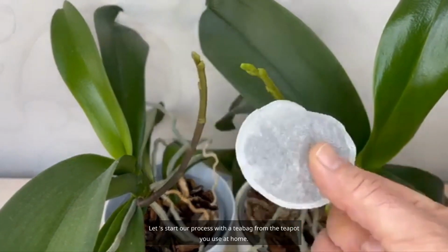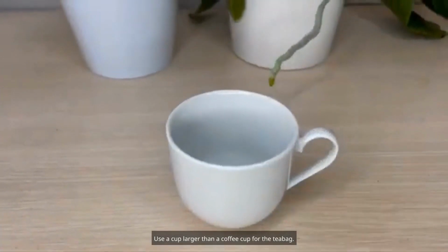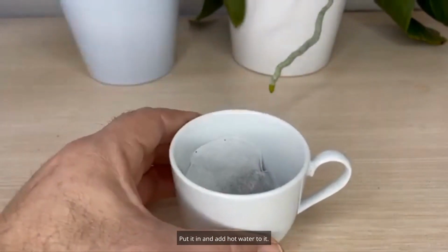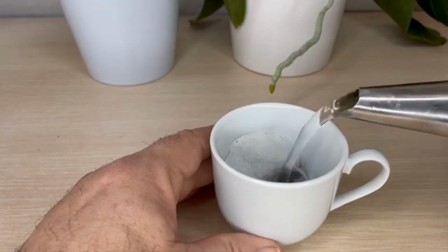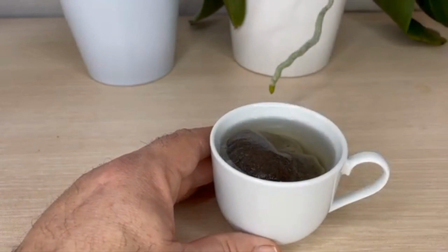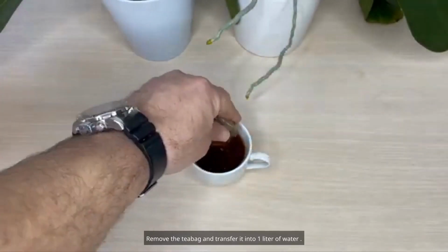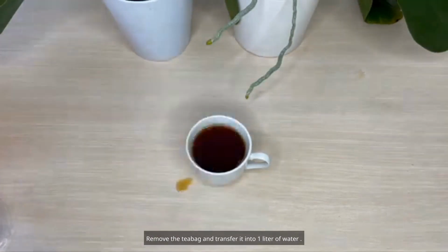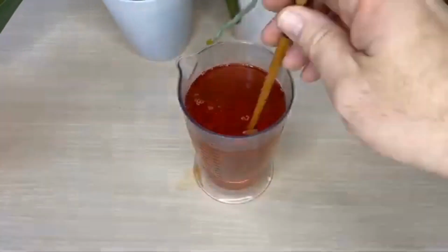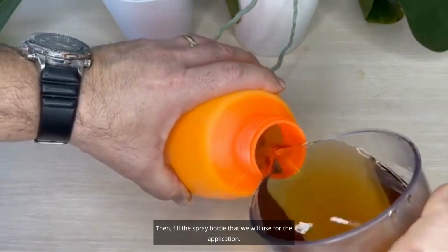Let's start our process with a tea bag from the teapot you use at home. Use a cup larger than a coffee cup for the tea bag. Put it in and add hot water to it. Wait for it to steep for about 8-10 minutes. Stir the brewed tea. Remove the tea bag and transfer it into 1 liter of water. Then fill the spray bottle that we will use for the application.